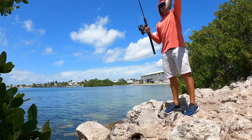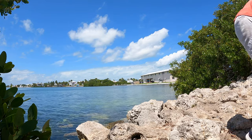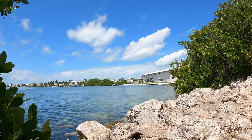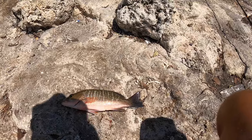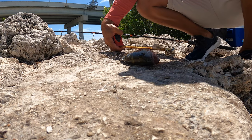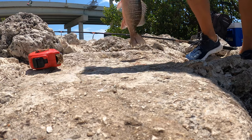Yeah, buddy. Now to measure him, he looks legal. Check it out. Mangrove in the box. All I had to do was move different spots. Oh, that's great, dude. And, yep. That is an 11-inch snapper. And since he's been gut hooked, he's going home.